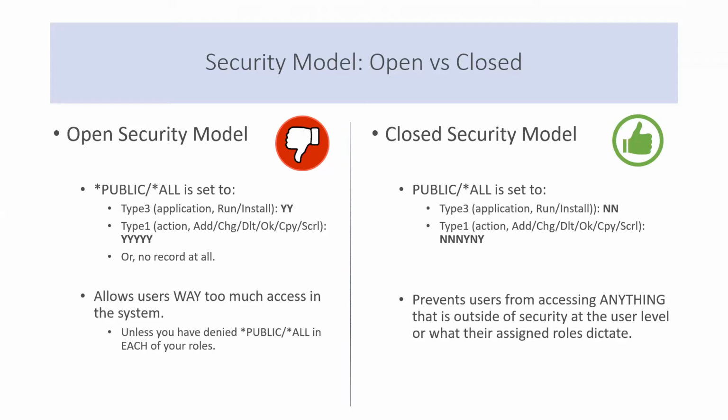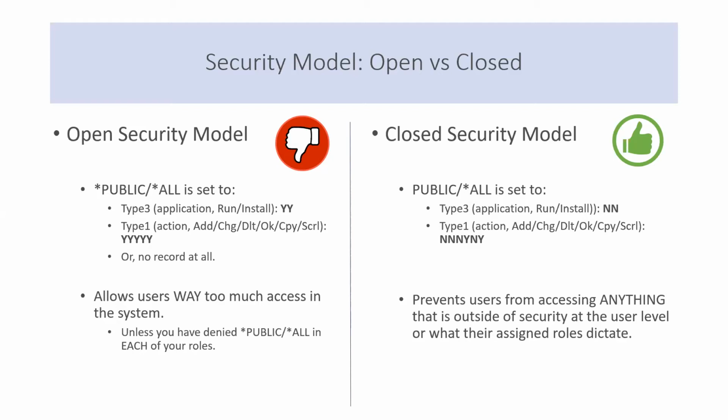So it's going to have full access in the system, which means if there is no user level record or a role that is denying access to an application or report, that user will have access to it, no matter what. Even if they can't find it on the menu, if they have fast path, if they can get to interactive versions, they get to batch versions, they can run it. The other aspect for Star Public Star All is if there's no records at all, that is constituted as open. JDE does not come secure by default. So just to recap real quick, you can either have all yeses for type 3 and type 1, or you can have no yes or no records at all, and you're still in an open security model.